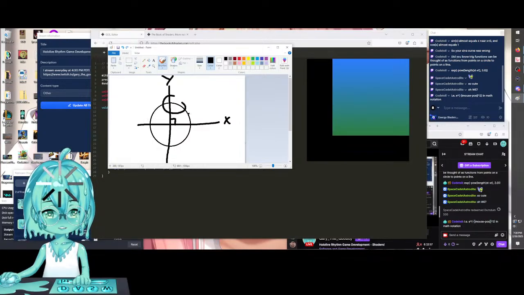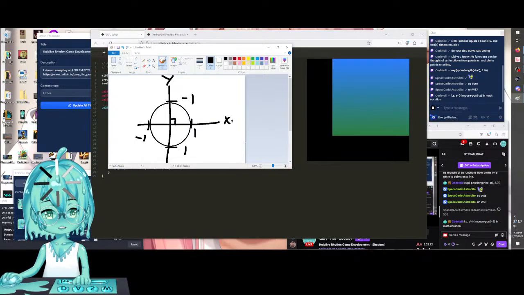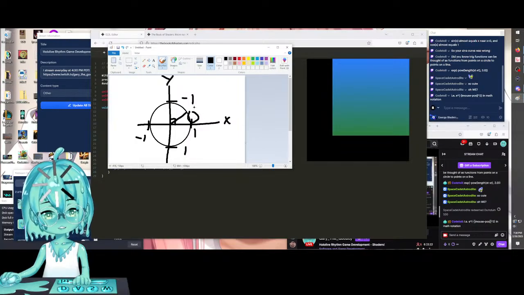So if it's less than these values. Now if this is 1, to make it easy, right? And this is -1. In this case, this would be -1, 1. How do I do this? I need this outer perimeter. This is calculus, isn't it?